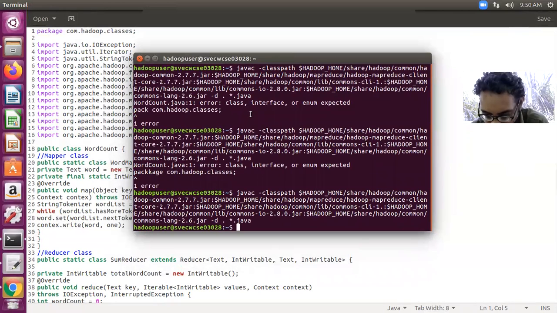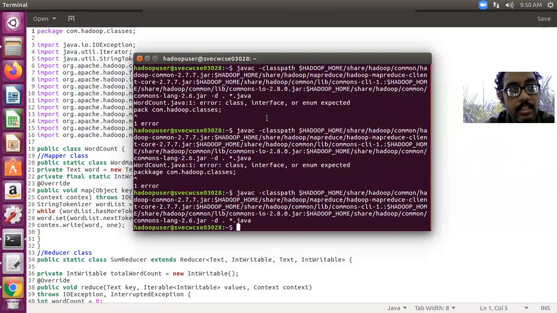The next one is the path. When your Java program runs, javac space filename.java does the compilation and gives the .class file. Then you run java space class name, and it gives the output for execution.